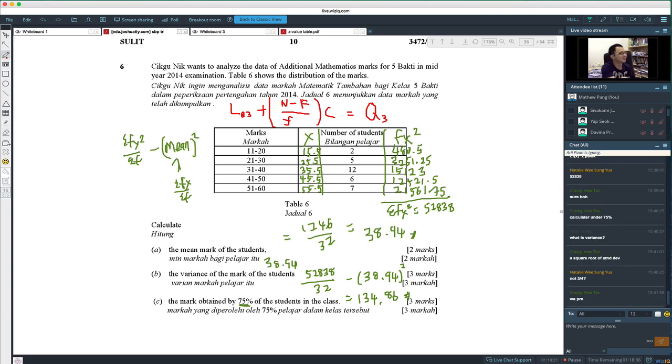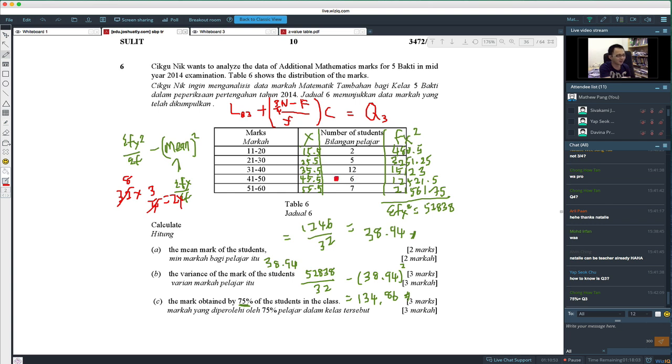Yes, so first I want to find where's my Q3 first. Means which one is my third quartile. So in order to find Q3, it's very simple. I just use the 32, which is the total frequency, multiply 3 over 4. So simplify, this is 8, so equals to 24. So I want to find 24, where is 24? So 2 plus 5 is 7, 7 plus 12 is 19, 19 plus 6 is 25, so 24 is located over here. So this class is Q3.